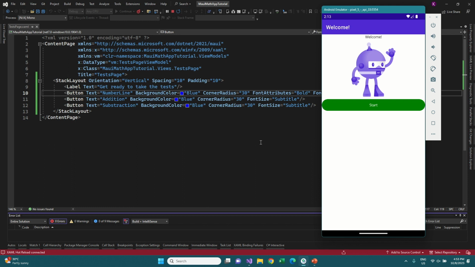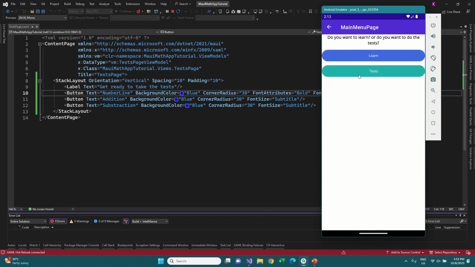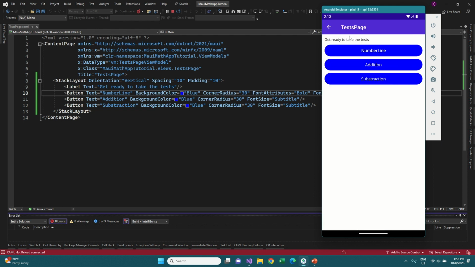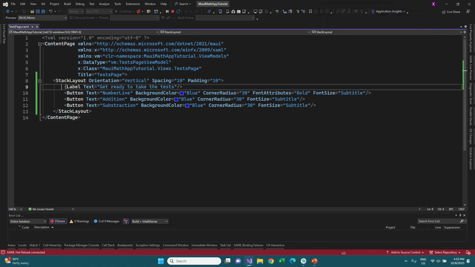And actually we should add some checkboxes, right? They will make it much easier to control the buttons. So what else do we need to add? Well, let's start tests, and here we get ready to take the tests. You can see that has come on the top.